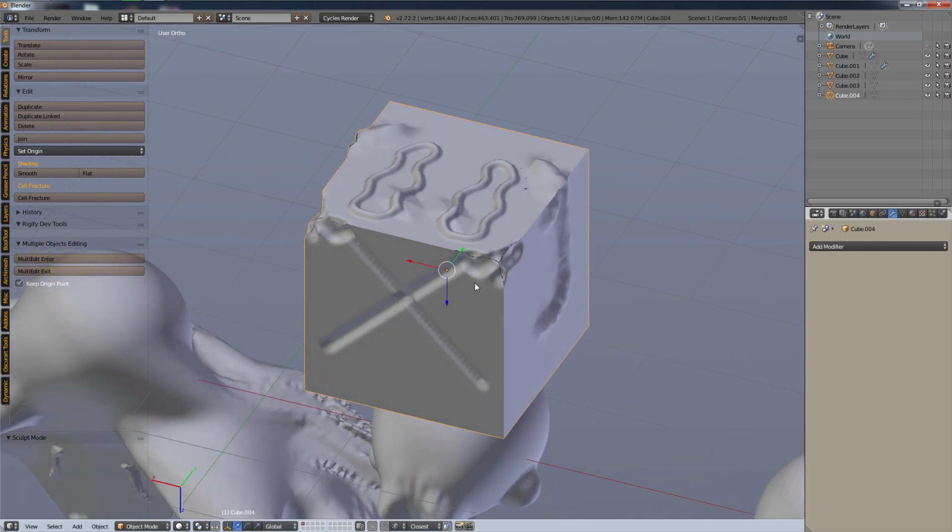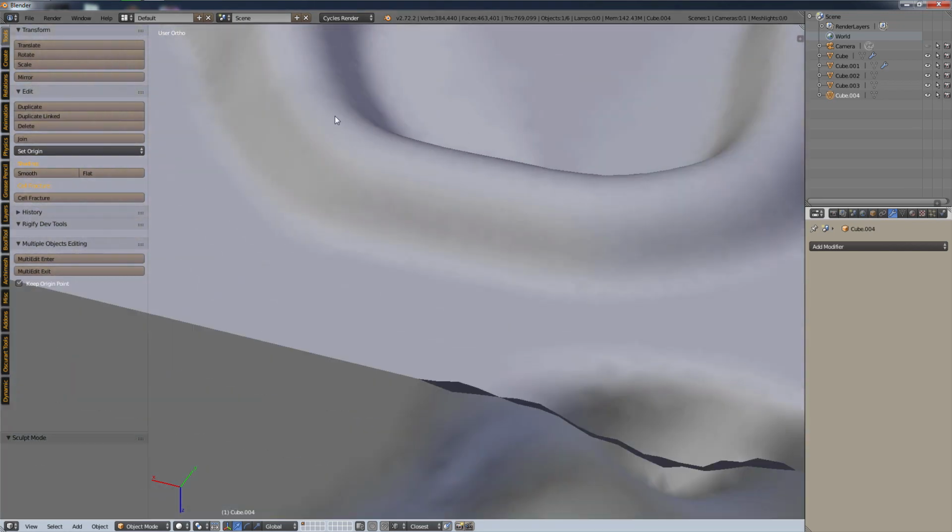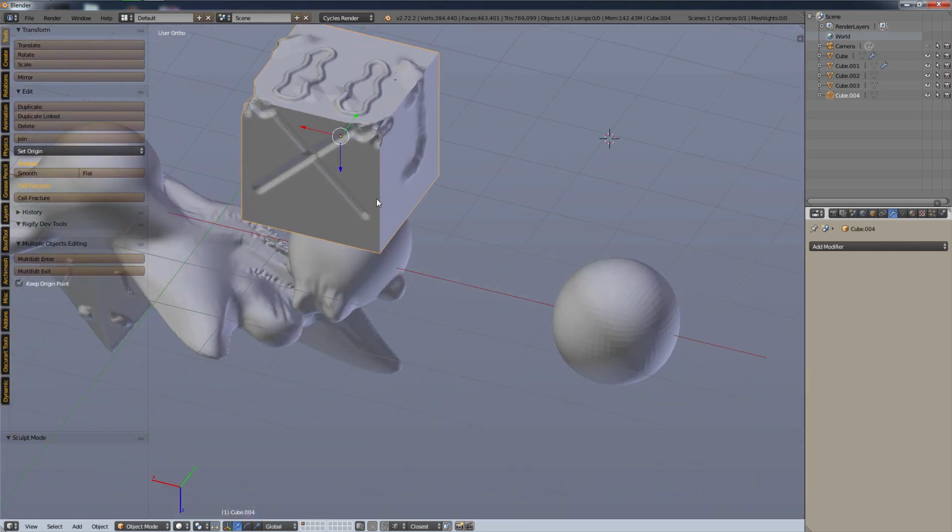So yeah, this is a great tool. Not a lot of people know about it. They just go start sculpting on something that they've subdivided a million times, and they end up with 3 million faces, whereas here I only have 463,000, and that's because I was on detail level 5, which, like I said, is extremely, extremely low.